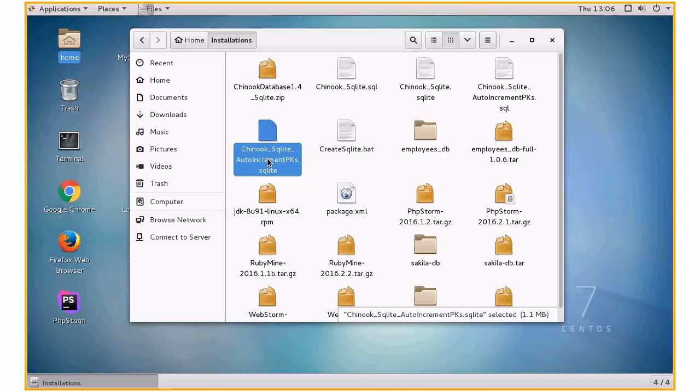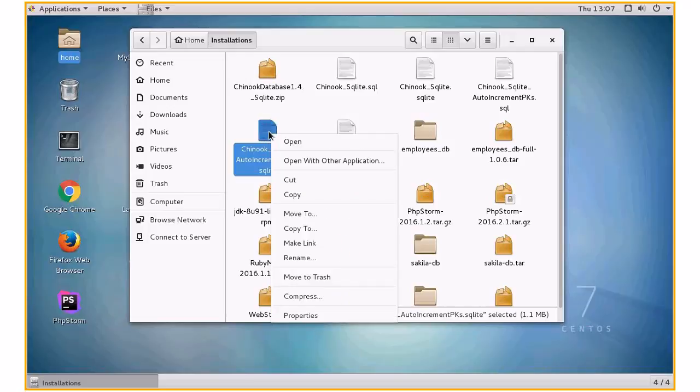Well, because generally we like auto incrementing primary keys. That's a good thing if you're adding new records. So why not grab the auto increment ones? Even if you go with MySQL, I'll recommend you run the MySQL auto increment Chinook. So I'm going to copy that file.